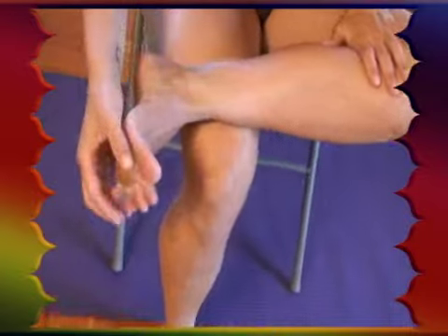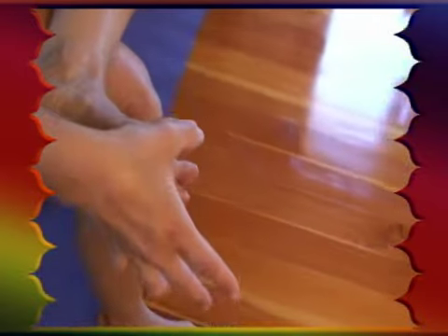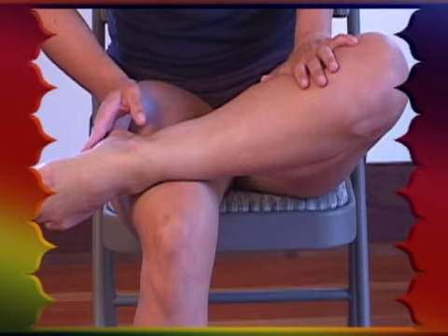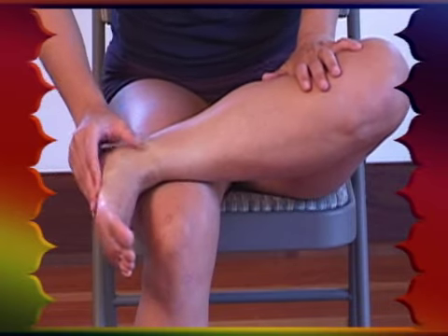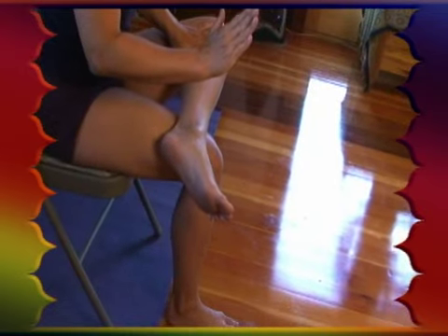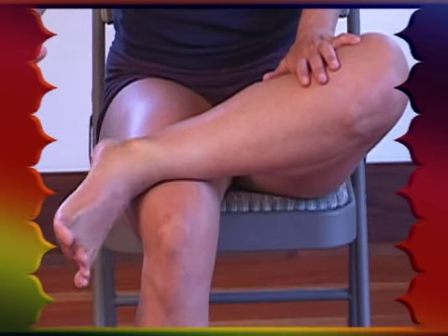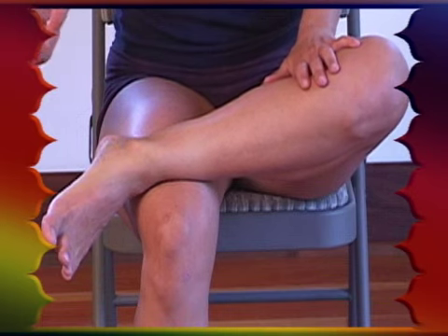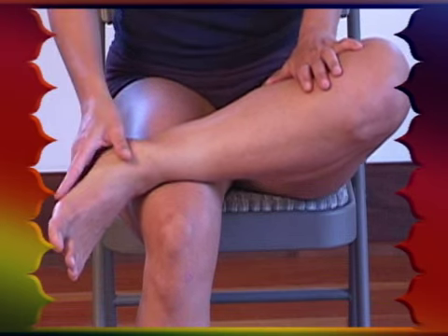Now try your other foot. Toe spread — get as much space as you can between your small toe and your large toe. Flexing with your inhale, and with your exhale, roll through to a point. You can have fun with this one on the couch. Just sprinkle these little things throughout your daily life. Little amounts of time more often will pay off more in the long run — even more than doing a couple of hours of yoga practice once a week. You're making spaciousness for your feet to fully connect as your foundation — the foundation for your ankles, knees, hips, and even lower back.